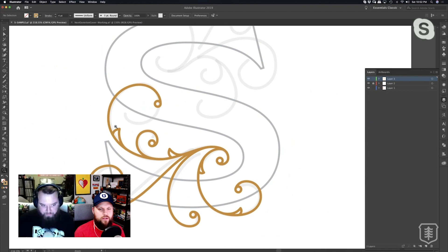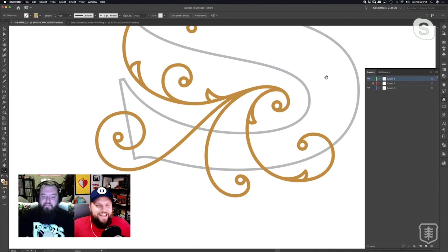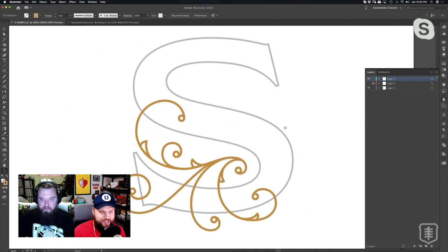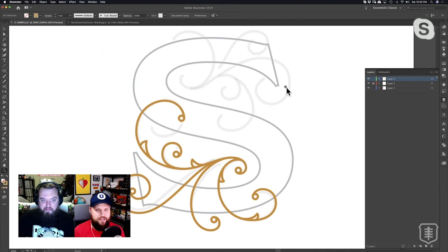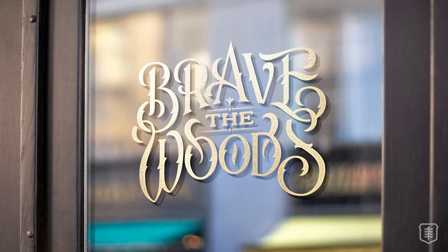That's really every type designer in the world — most of the way there and then they're like, I'm sick of looking at this thing. There's a lot that goes into it. It's not only A to Z — the tough part is coming up with a cohesive family, and then there's the programming: the kerning between letters, alternates and ligatures, making sure that foreign accents are accounted for and that it has language support. That's crazy. I was looking at the about page on your site — which is relatively new, right? A few months old. I dropped it in January. That was probably around when you did that illustration for me. For those watching: I did an illustration for him, and then he did some alternate logo work in his more ornate style for our Brave the Woods logo. It was epic.